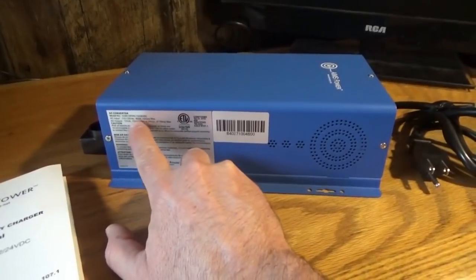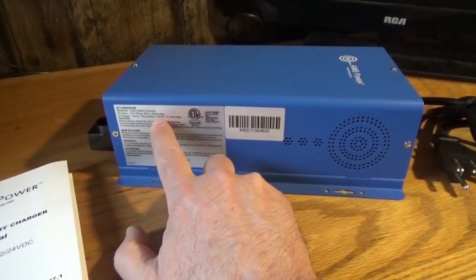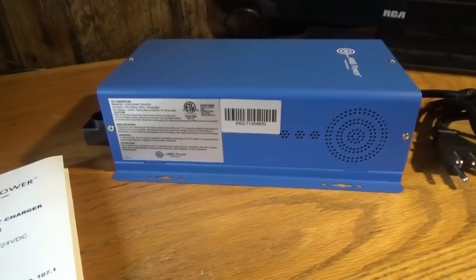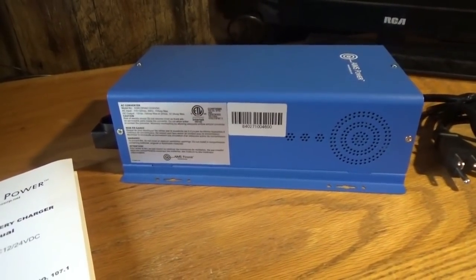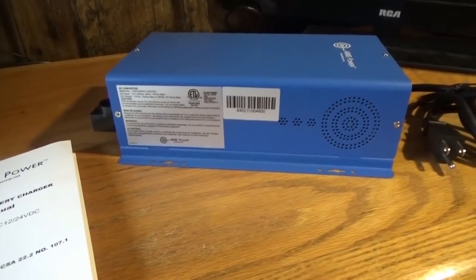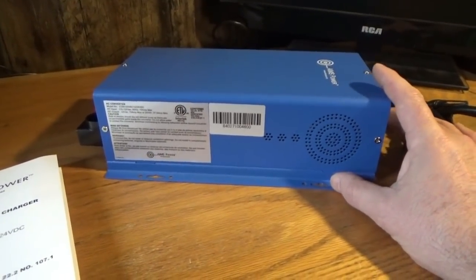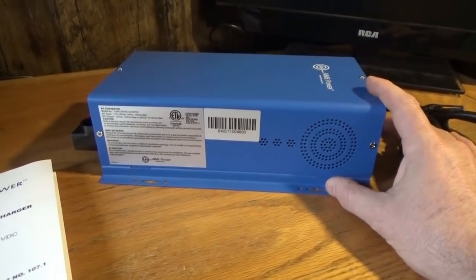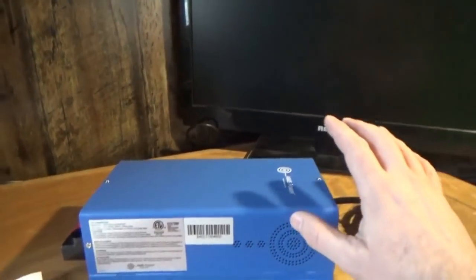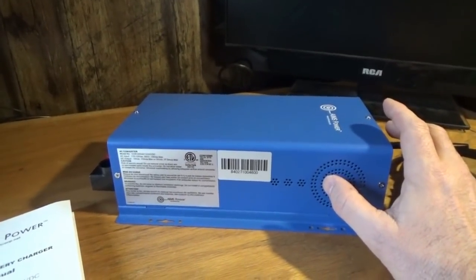I'm probably going to get two of these, because at 24 volts they max at 37.5 amps, which is about 700 watts. So I'm going to need more, but then again my draw in our house isn't that high anyway. We'll still have to wash laundry when it's sunny and pull straight off the solar panels. So this is just going to be an assistance to run our fridge — which is a chest freezer converted to a refrigerator that uses hardly any power — my computers all the time, and all small devices and lighting on the solar battery bank, with this just as a backup.